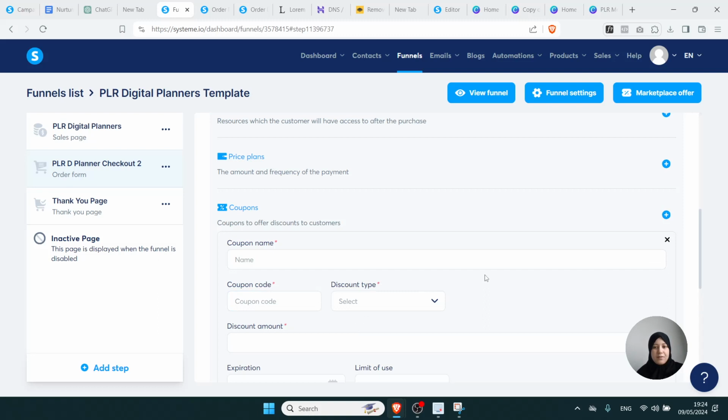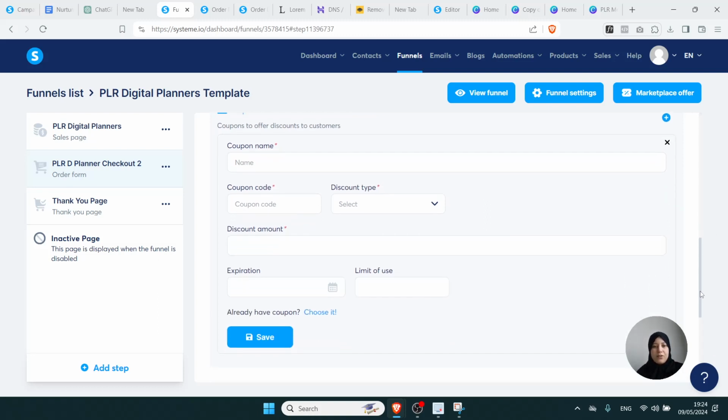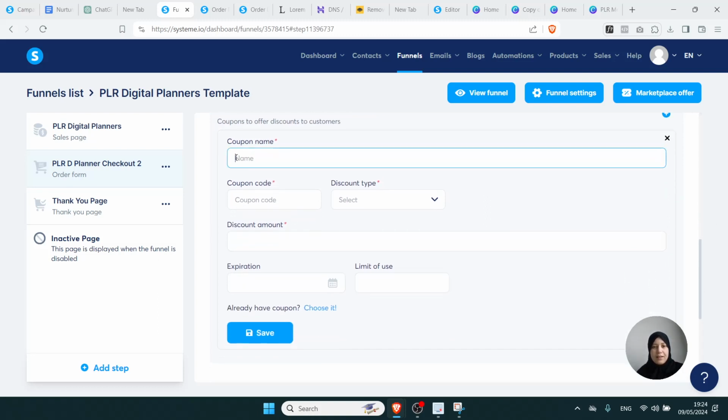But if you want a new one, obviously you won't probably have one set up yet. So you click on new one, add the name, the coupon code, and the discount type. Let's say fixed amount. Let's say 50% off. Here you write 50.